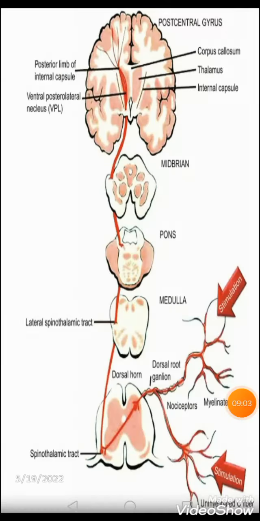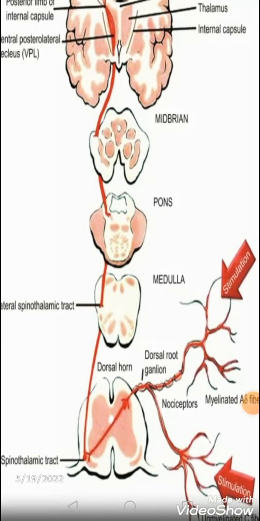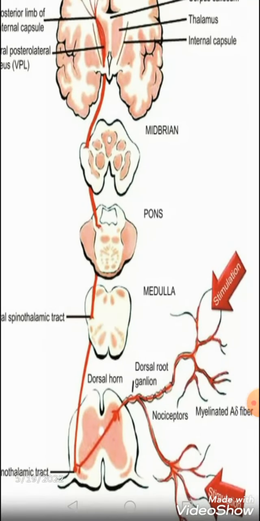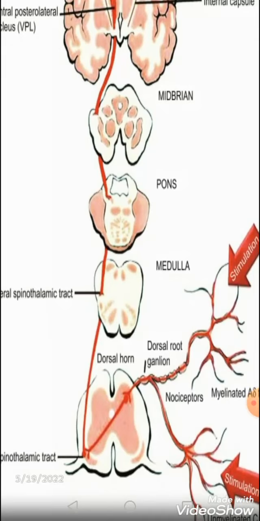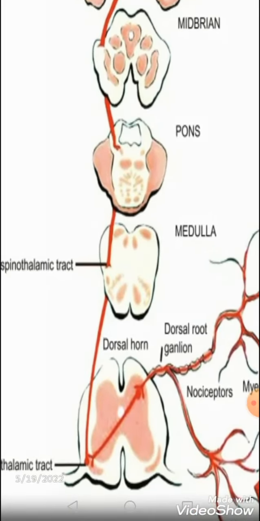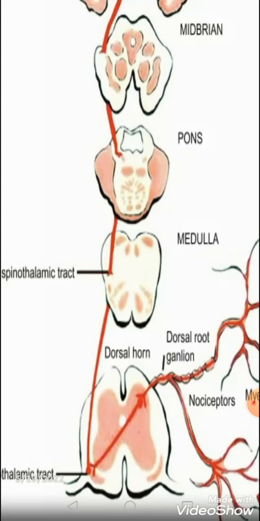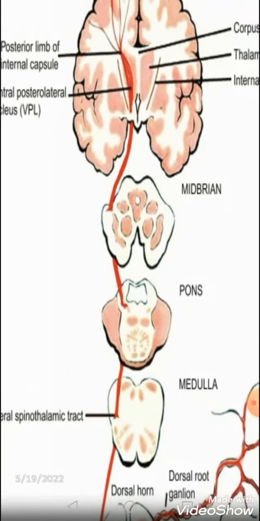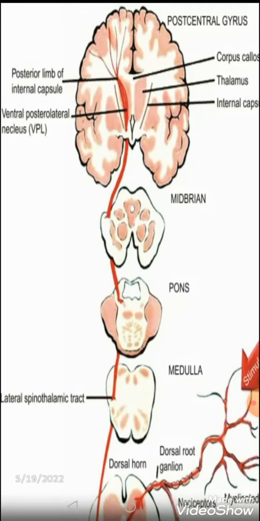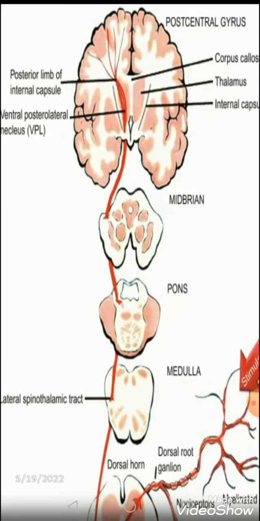So again get the concept of how the receptors, which you can mention as nociceptors, take information, and as a first order neuron they have to reach the dorsal root ganglion. From here they enter the lamina of the spinal cord, and from here the second order neuron crosses over and then ascends upward, and in the meanwhile the spinothalamic tract is formed by these neurons, taking information up to the thalamus, and then the third order neuron reaches the cerebral cortex. So your sensations involve the cerebral cortex, especially the sensory cortex.